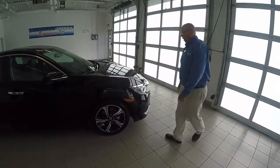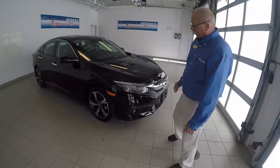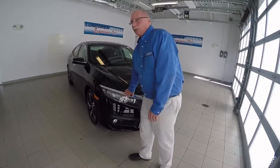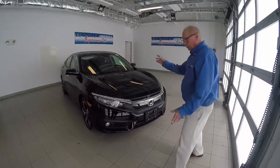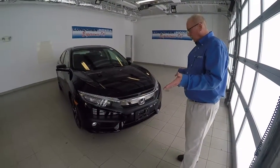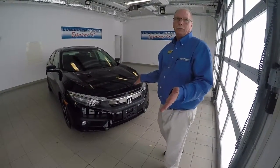One of the most beautiful things about the Touring Edition is these LED headlights and blinkers. These are something you would see on high-end cars such as the Acura — $40,000 cars had these type of headlights. And if you remember seeing the window sticker, this is only $27,000. So it's a lot of high-line things that you would find in much more expensive cars.